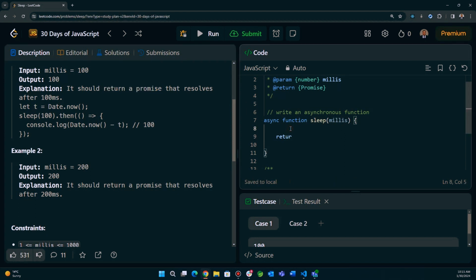So I have this comment here to know what the next step is: we want to return a promise. But that promise needs to sleep for a given time. But let's return the promise first. So return the promise. We are going to have a new Promise here that needs to resolve.